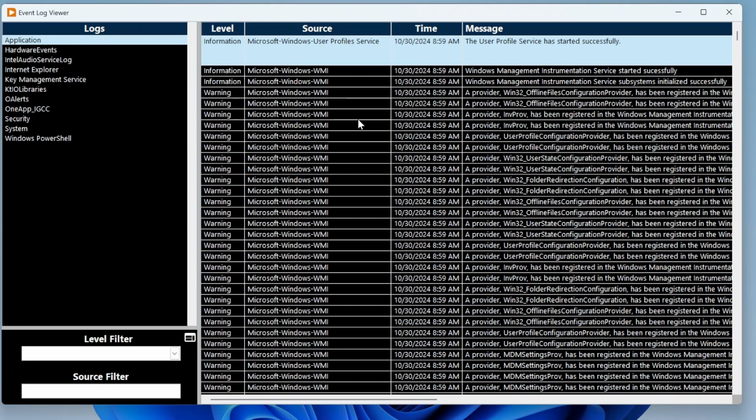So one of the biggest pushes here was to be able to write from custom sources. And also this allows you to write to any log. The write to system log function that ships with LabVIEW only writes to the application log. You can see here there's a whole bunch of different logs. This just allows you to select a log from here, and it's going to load all of the log messages related to that.